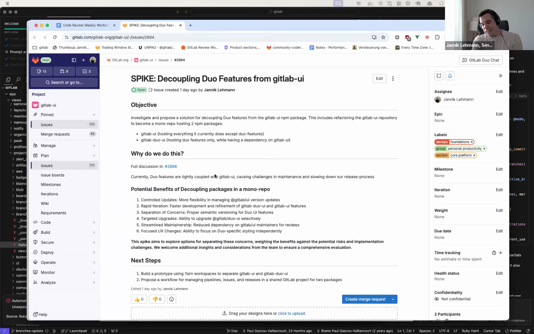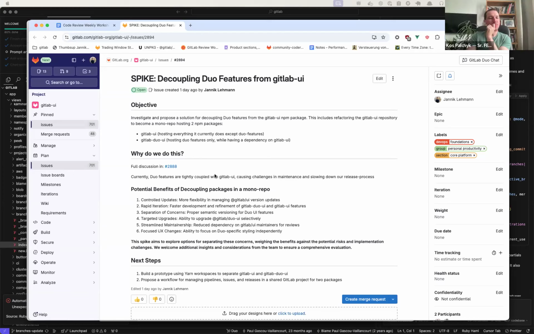While the technical question behind that is kind of clear, or rather it's becoming clearer the more I look at it and the more code I write, the first iteration, and that should be the first step we'll be speaking of, is basically to enhance the current GitLab UI repo, make it a monorepo, and make GitLab UI as a whole, including Duo and whatnot, a part of this new monorepo architecture. So far, so good. I've now said many things. Was that understandable? Are you folks with me?